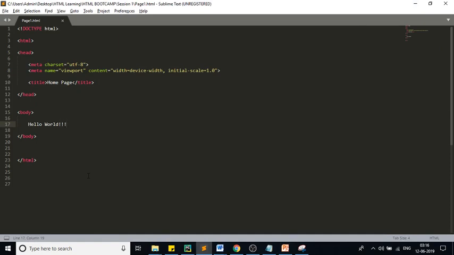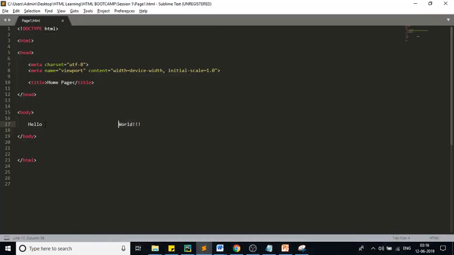So we can start our first topic, which will be the non-breaking space, which is represented as ampersand NBSP. What happens generally if I give a space here, hello world, I'm giving lots of spaces here and then saving it, again going to the browser and trying to refresh it?